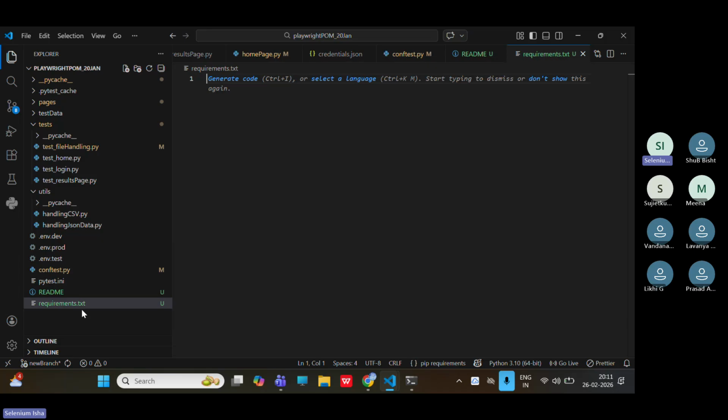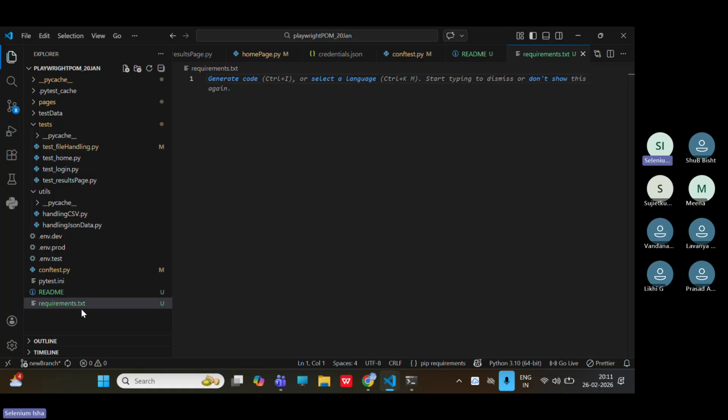So far, whenever I'm trying to use marks, I have installed a plugin. Whenever I'm trying to trigger my execution in parallel, I have installed xdist. And if I have to call my data from Excel, I have installed the Excel related plugins. Likewise, I have installed many plugins based on the requirement I have.